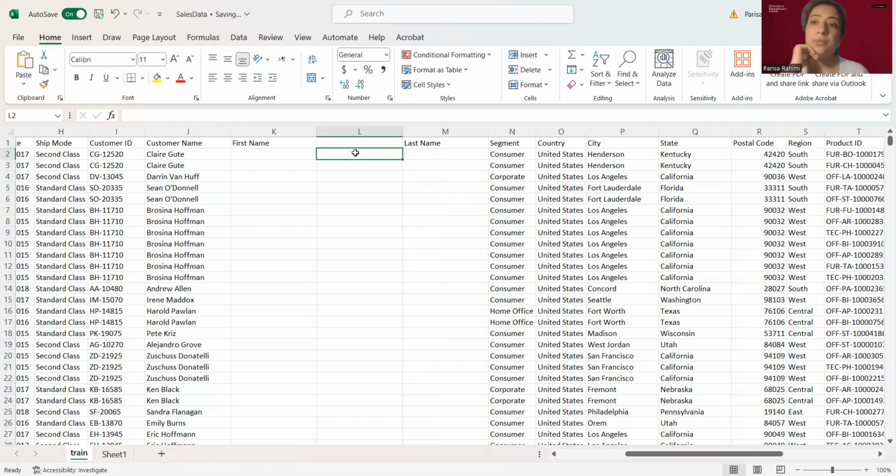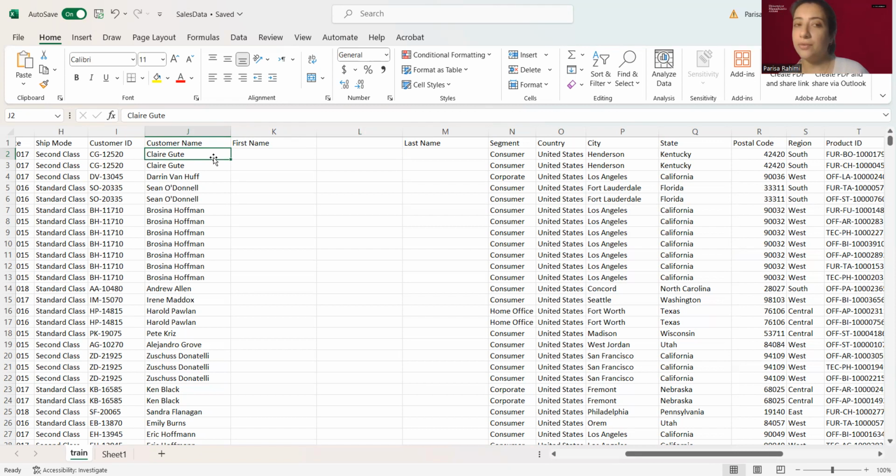A potential solution would be to locate the position of a space within this text. Since there is a space between first name and last name, if I find the position of a space within this text, it helps me find the number of characters in the first name of the customer.